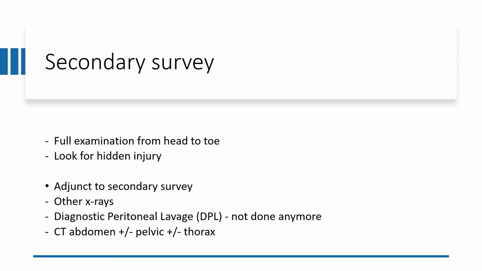After you have completed your secondary survey, you go to your adjunct to secondary survey, where you order any other x-rays for any other suspected injury, and you can also do a diagnostic peritoneal lavage, which we normally do not do anymore. Because you already have your FAST, focused assessment with sonography for trauma, you then ask for your CT scan because you suspect an abdominal and pelvic injury, so you order CT abdomen plus or minus pelvis, plus or minus thorax. If you do an abdomen CT, usually the patient might have a pelvic injury also, and if the patient has an abdominal injury with a pelvic injury, the patient might have a thorax injury as well. So you do a CT abdomen plus pelvis plus thorax.